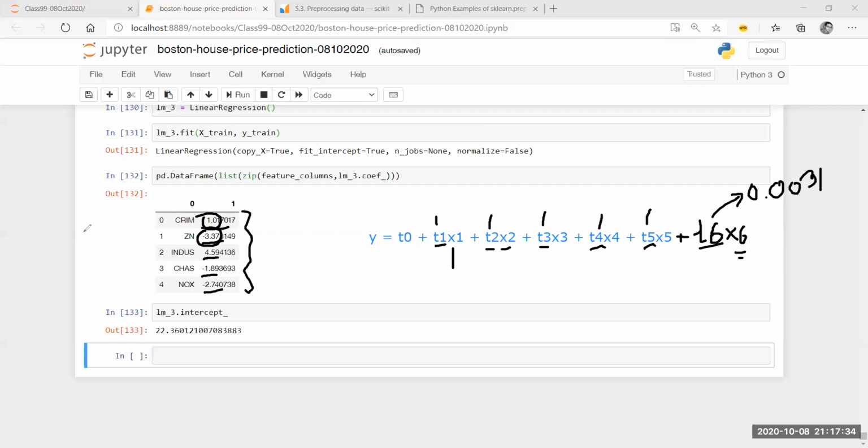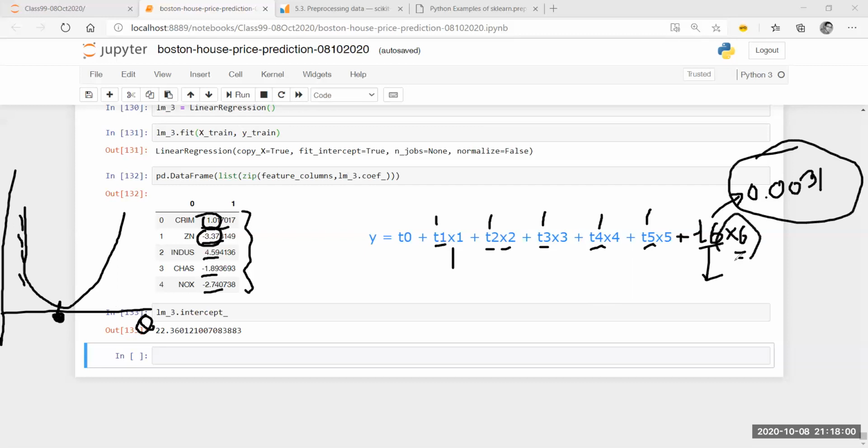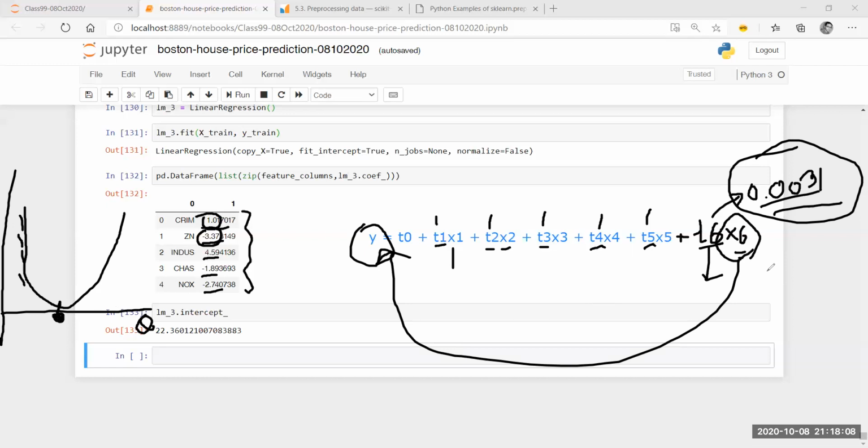Why? Because these coefficients are found by the same gradient descent exercise, where we descend towards the global minima, and my model tries to find the optimal values of my thetas, the set of t's for which the error is minimal. One value out of that set is t6, and that value is very, very small. So the effect of x6 on the target variable y is close to 0. It is negligible, hence there is no point in using x6 in my model.